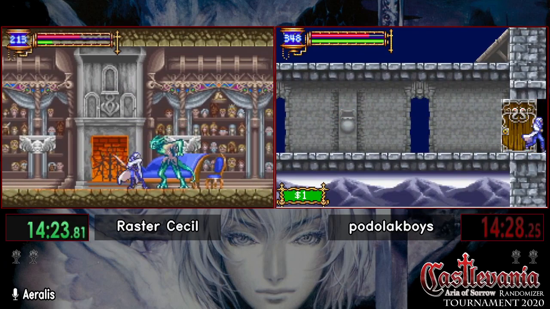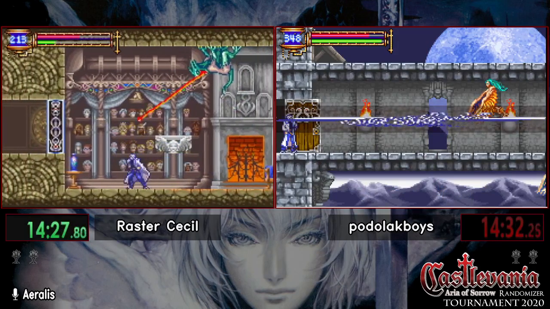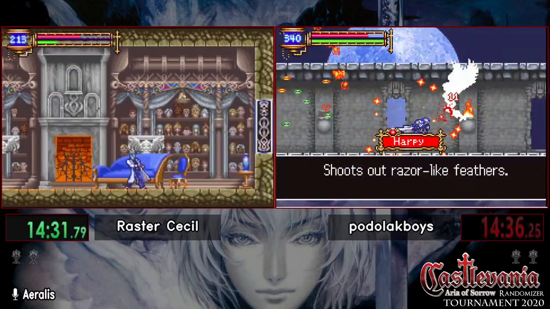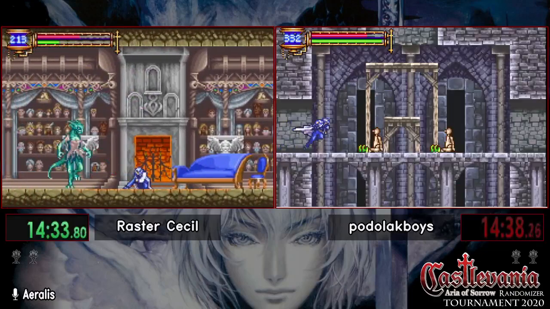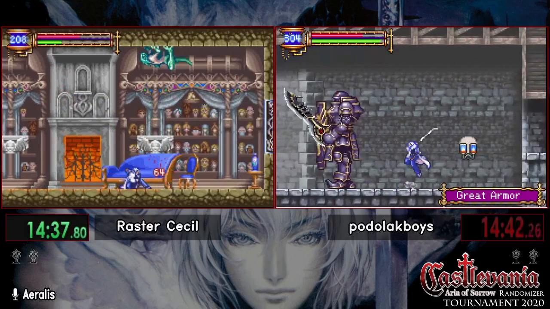Surprised nobody's checking to see what souls they need so far, especially since we know we can't get that third book, well, at least from Podolak anyways, having the other. Vanilla Harpy soul, that's awesome.